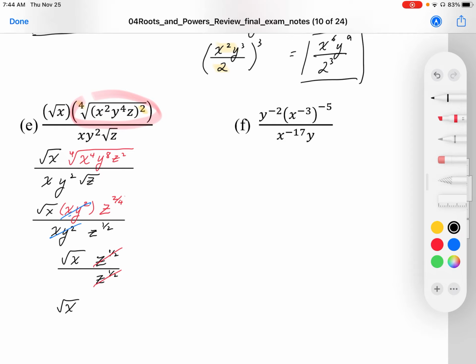In F, we've got a bunch of negatives in here, so I'm just going to deal with the negatives first. This y, I'm just going to put in the denominator. So I'm just going to write my fraction here, and that y becomes y squared in the denominator. This double negative, I'm going to just keep it as positive in the numerator. Power to power, we multiply, we get positive 15. This negative power in the denominator, that is also a double negative. So I'm just going to write that as multiply in the numerator. And then lastly, that extra y left over here just becomes y like that.